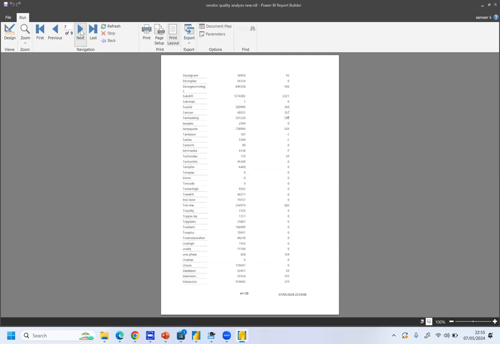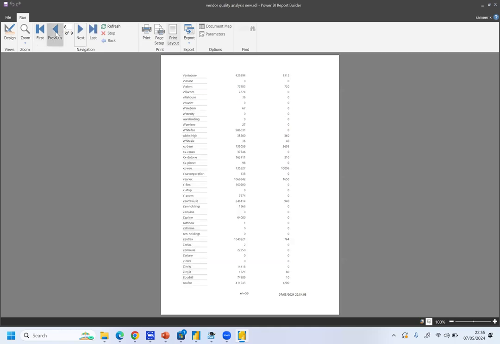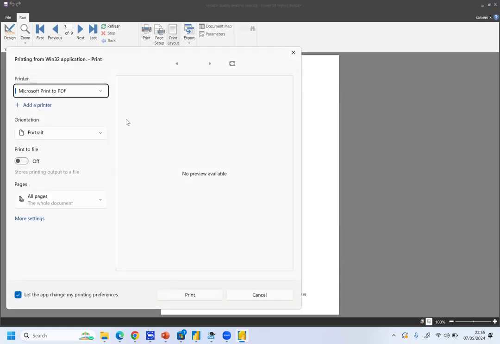But if you see your normal report, I'm not able to get all this data. Here I am able to see all these things and the total. So now I can easily get the printout. These are nothing but your paginated reports. Hope you are able to understand, right? Okay, fine. Now just click on print setup. Now I can export to Microsoft PDF.